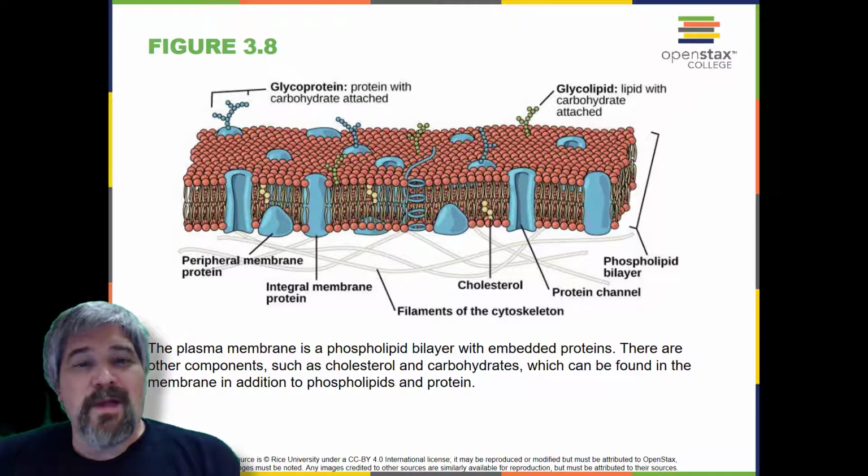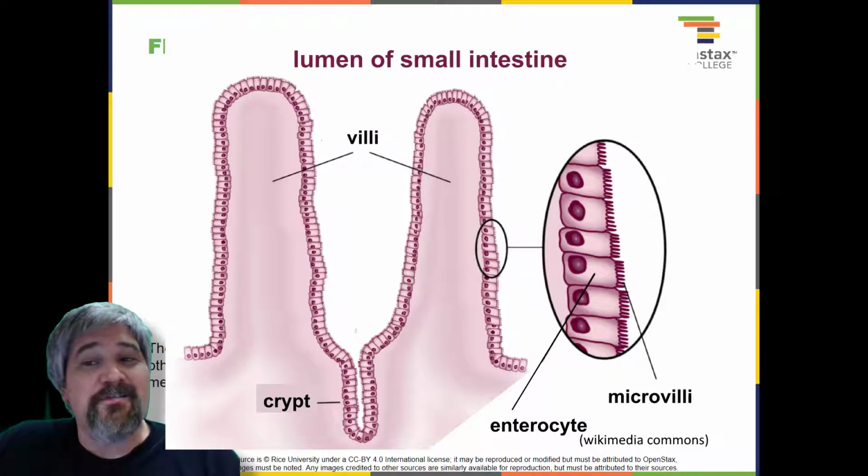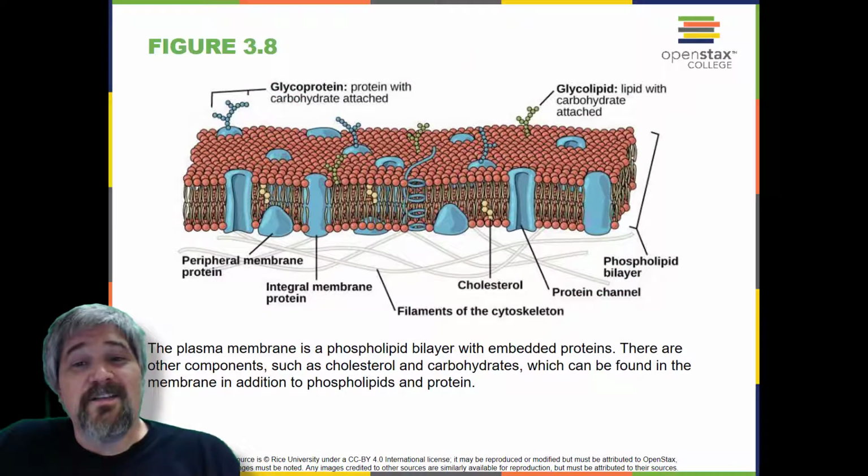The plasma membranes of cells that specialize in absorption are folded into finger-like projections called microvilli. Singular is microvillus. This folding increases the surface area of the plasma membrane. Such cells are typically found lining the small intestine, the organ that absorbs nutrients from digested food. This is an excellent example of form matching the function of a structure.